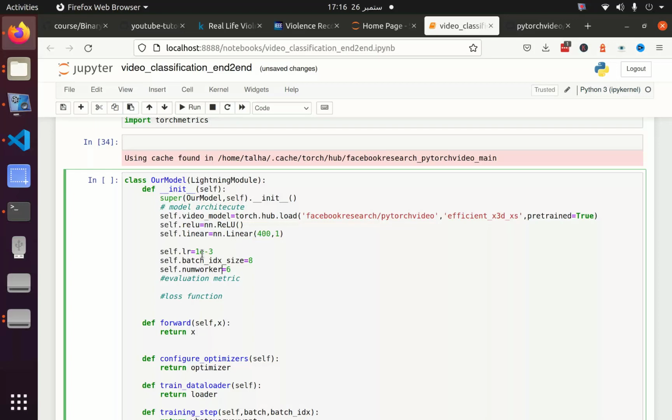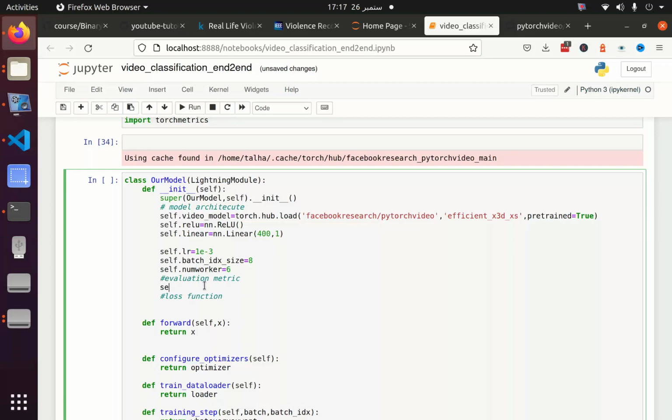And if we reduce the number of workers to 2, 1 or 0, this will also increase computation time, such as data loading and data augmentation. So 6, 4 and 8 are very good numbers and they always work for me. There is a guideline by PyTorch Lightning on how you can choose this number, but this is a good number for me.